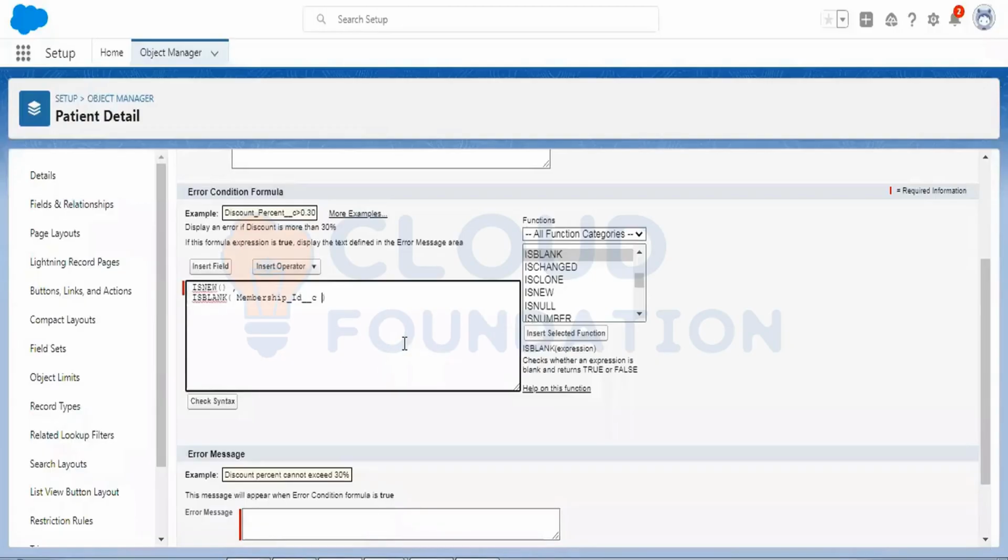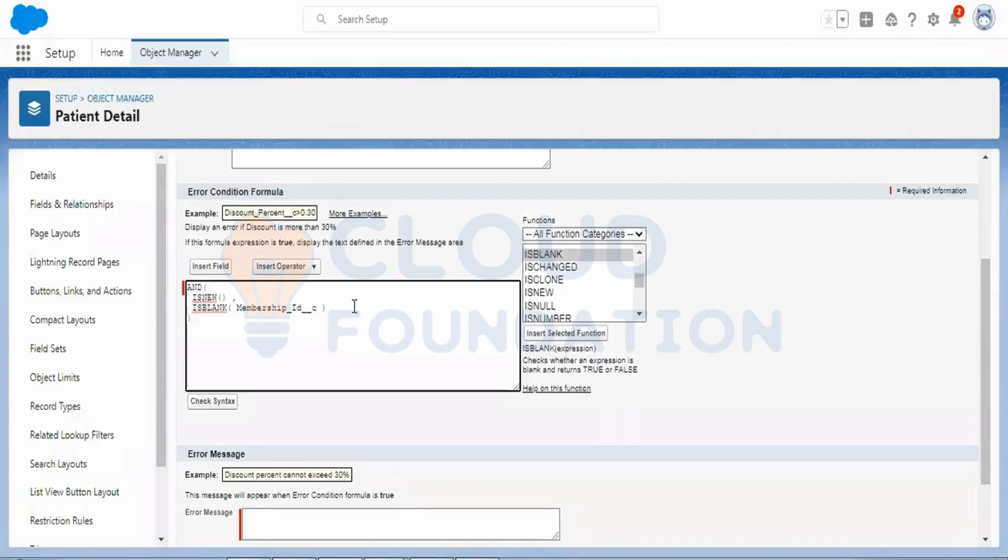Both conditions I have listed down in the validation rule. Now my requirement is that these two conditions are met at the same time. Like in mathematics we studied about and, or. I want these two conditions to be met at the same time, so I will go with AND.